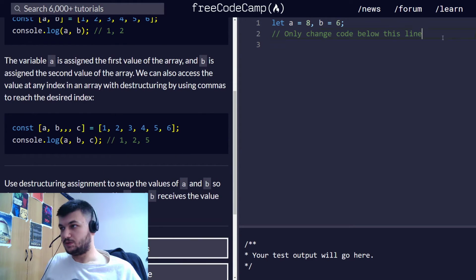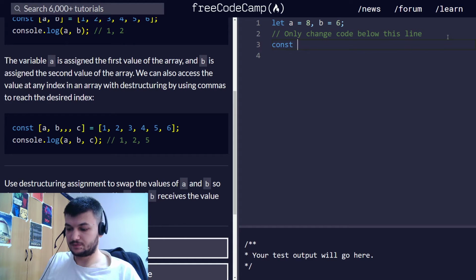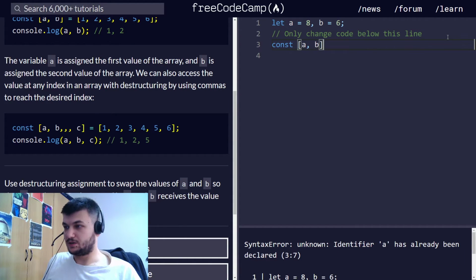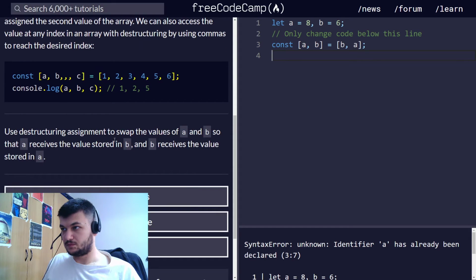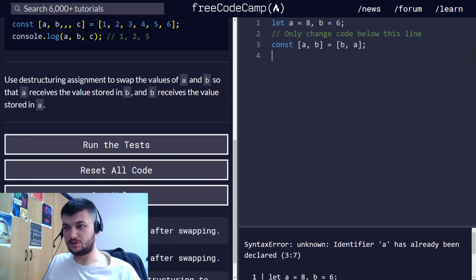So this will be const, and we are using this to destructure the array [b, a]. Let's try this. Wait. a receives the value stored in b.